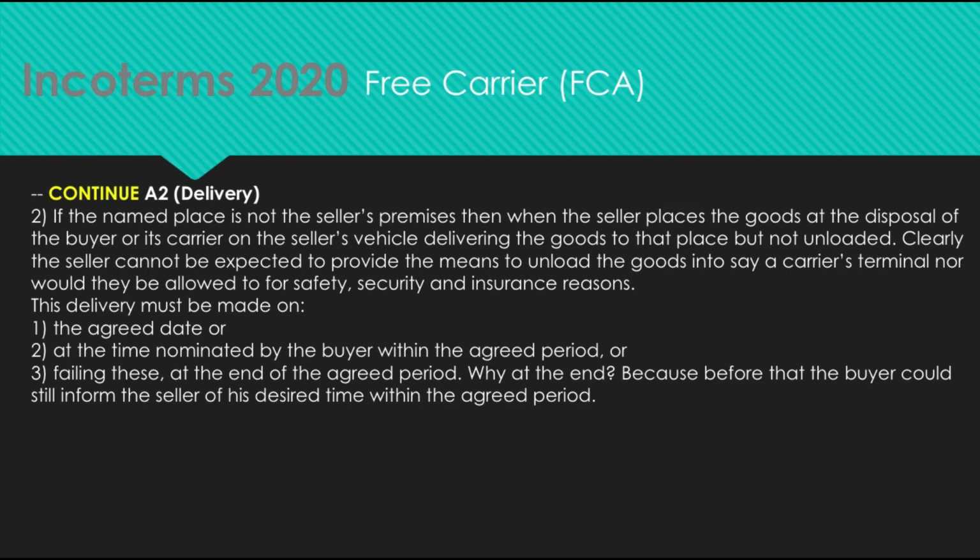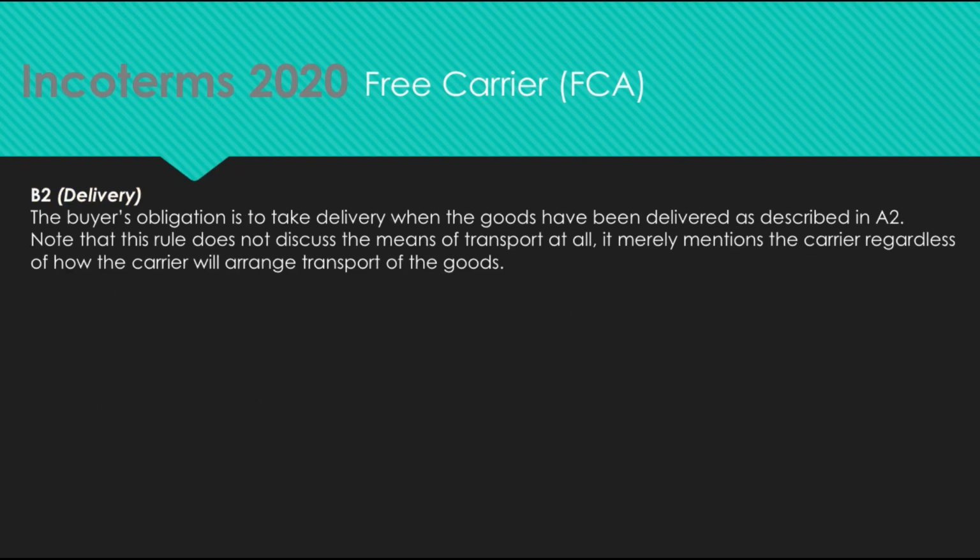Why at the end? Because before that, the buyer could still inform the seller of his desired time within the agreed period. B2, delivery. The buyer's obligation is to take delivery when the goods have been delivered as described in A2. Note that this rule does not discuss the means of transport at all. It merely mentions the carrier, regardless of how the carrier will arrange the transport of the goods.